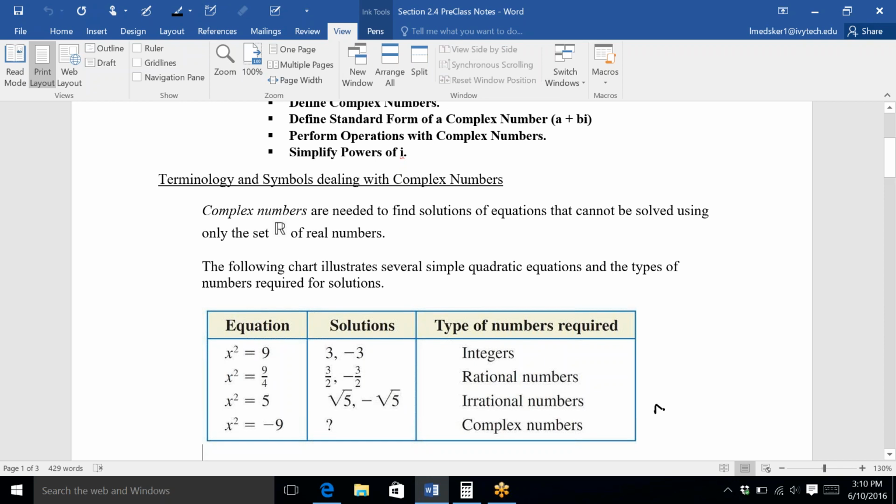So when you're a little kid, you learn about the natural numbers. And this was in the section 1.1 notes that I handed out. Those are things like 1, 2, 3, on and on and on. When we add in 0 to that group, we now are talking about what we call the whole numbers. If you add in negatives or opposites to that group, and this keeps going, you have the integers.